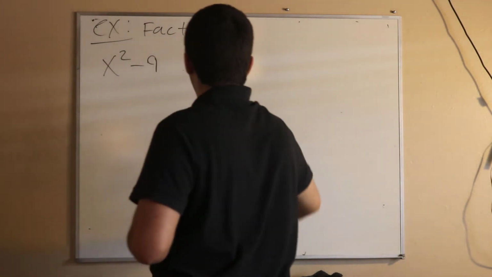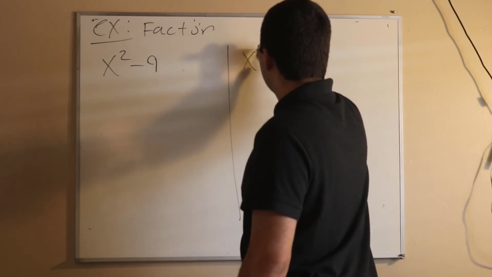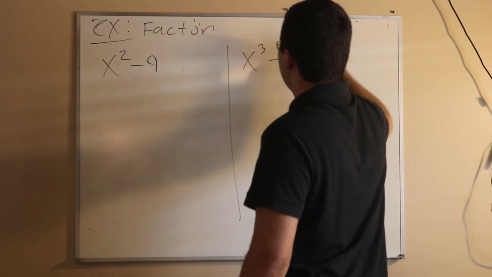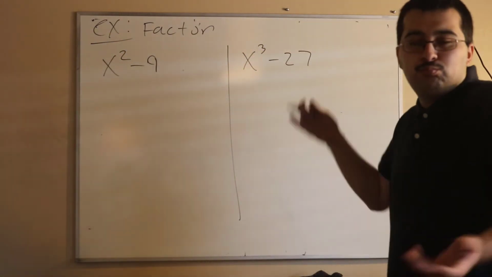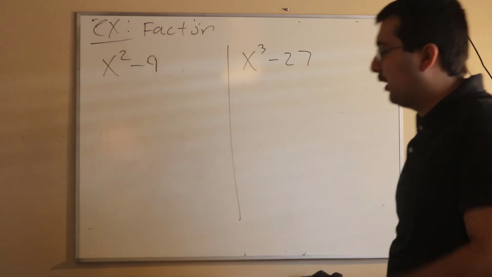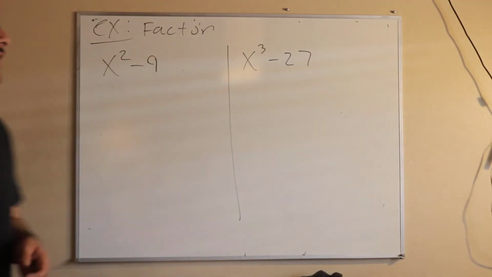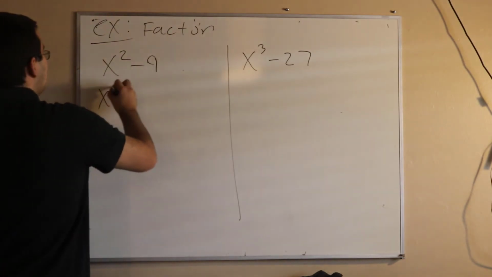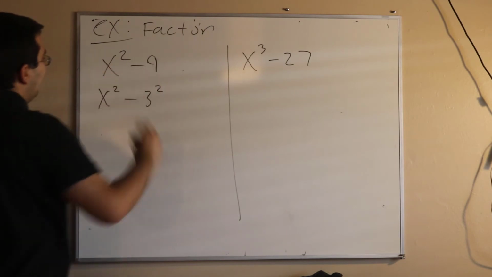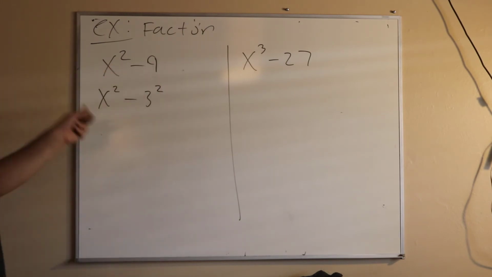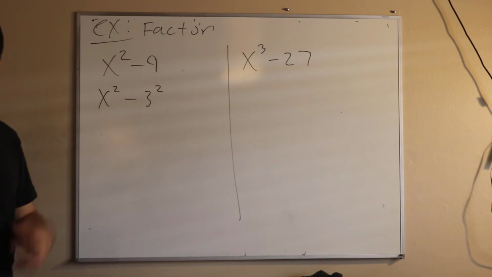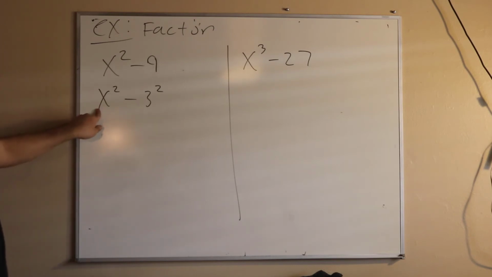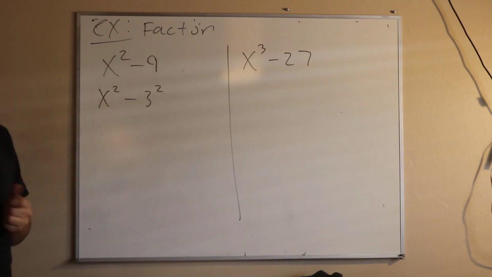And then the second one we'll factor is x cubed minus 27. So, let's go ahead and do the first one. Alright, I have x squared minus 9. And what we all should start getting comfortable with understanding and seeing is that this is the same as x squared minus 3 squared. So right there, this is the exact form we're looking for, that helpful factoring tip I just listed. Because here's my a, it's x, and my b is the value 3.